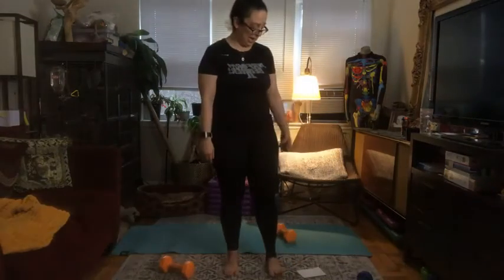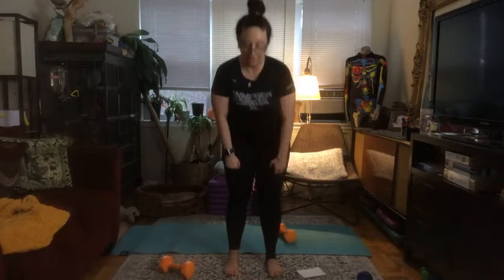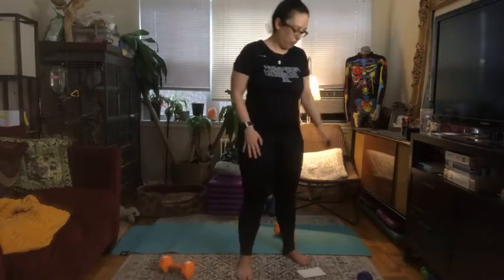Okay, so we've got our last round of work. We're going to add in 2 Romanian deadlifts. We're going to put in that squat. And then let's add in 3 overhead presses. So you get a nice little extra stretch on the back of those legs and a little bit more chest work. And then we'll do our first round of those 2 sets of single arm rows.